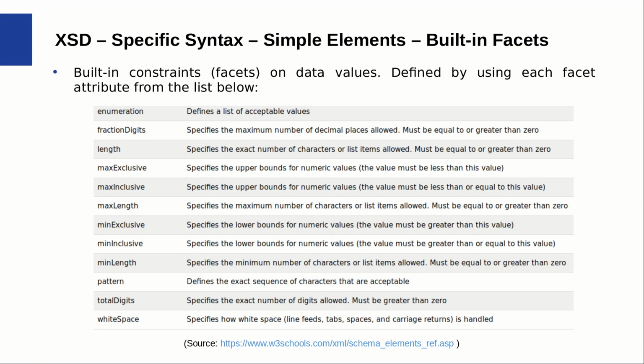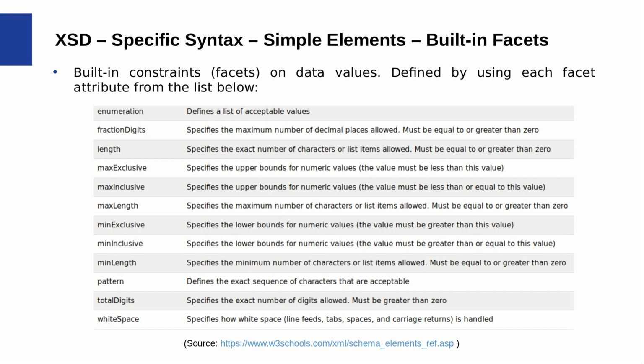You have the pattern facet, which defines the exact sequence of characters that are acceptable, and you can use a regular expression language with it.